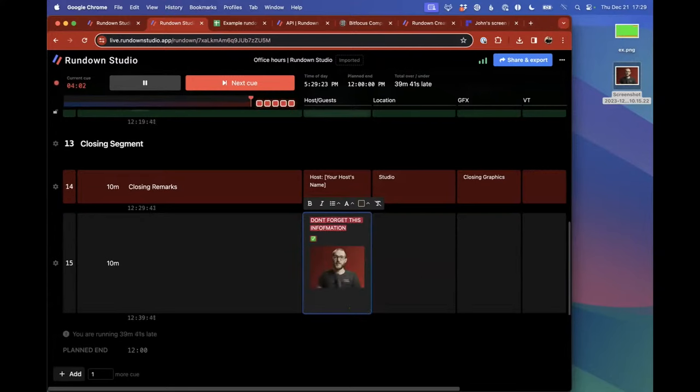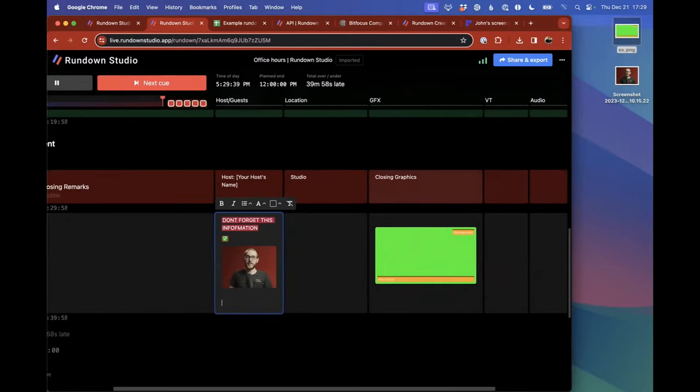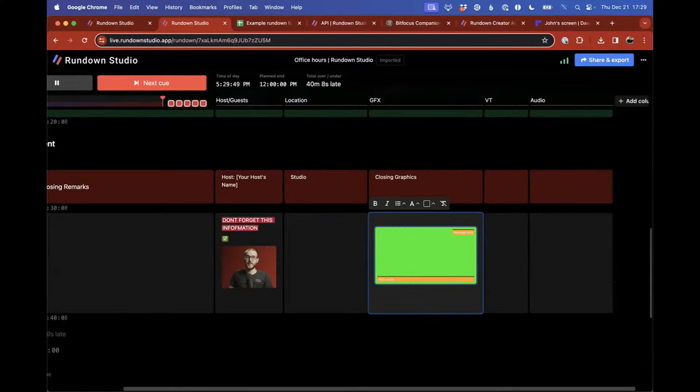In the host column, this is really great for what hosts even look like, or what the guests look like. You can drop imagery in there. Maybe the GFX team need to know what lower third they should be showing, so you can throw those things in there. In fact, if I make the column a bit wider, you can really see that quite clearly. So that's outstanding, because nobody in this business is visual, right? Never. Only the reason we're in it. Exactly. So, John, one last thing.